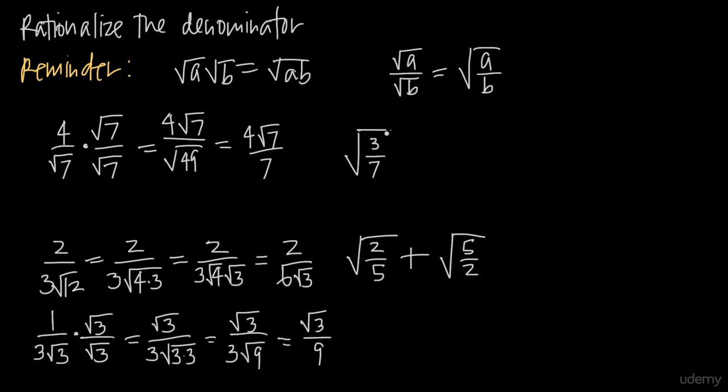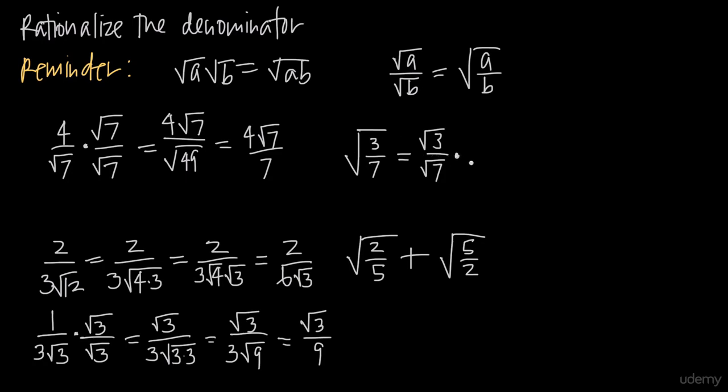What it tells us is that if we're taking the square root of a fraction, we can take the square root of the numerator and denominator individually. So we can rewrite this as the square root of 3 over the square root of 7. In other words, we can apply the square root to the numerator and denominator individually instead of the fraction as a whole. And now this problem becomes more like our first 2 examples.